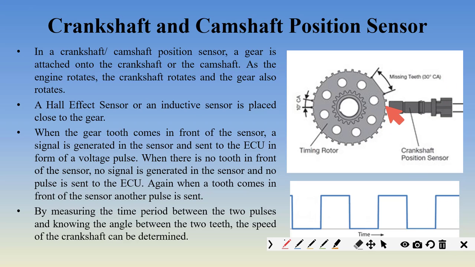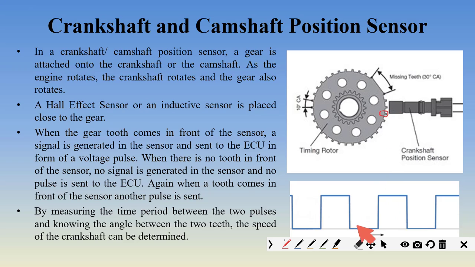Okay, then what is going to happen? This is going to rotate, let us say, in the anti-clockwise direction. So after this tooth, it has sent a signal to the ECU. Let us say this is the signal that it sent to the ECU, that there is a tooth in front of me. What is going to happen? Then this crankshaft is going to rotate. Because of the crankshaft, these teeth are going to rotate.